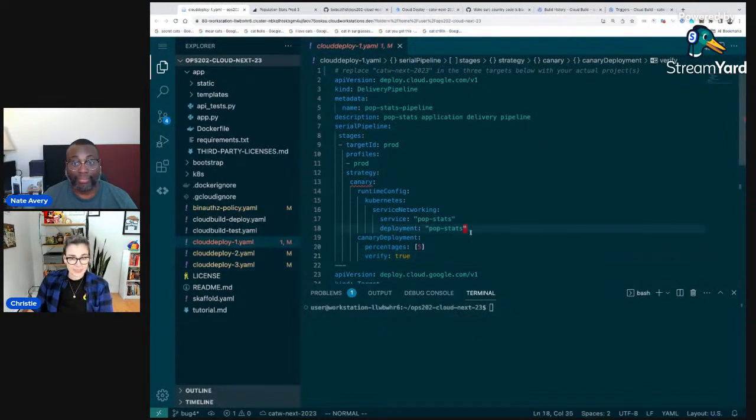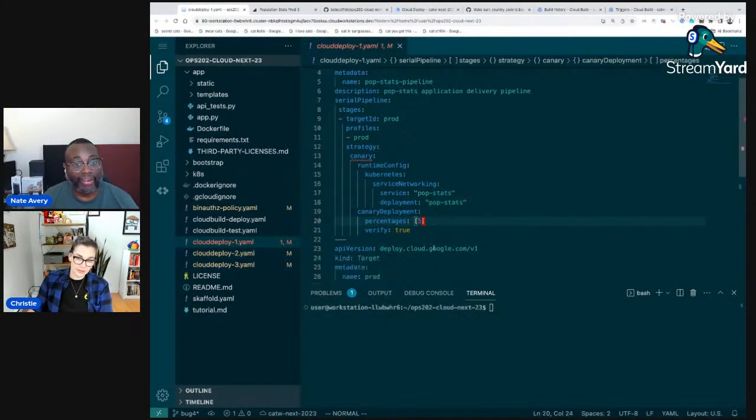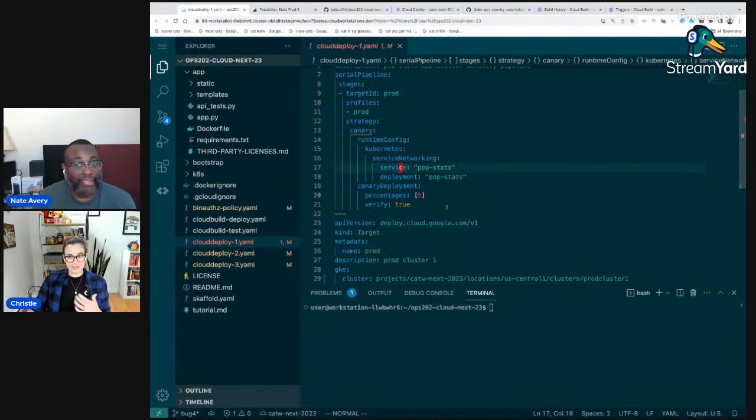The other thing, canary is also called progressive delivery, right? Yes, yeah. Canary deployment is a way of doing progressive delivery. There are other strategies you could use, like blue-green deployment, but this is a particular one where you focus on having basically a canary in the coal mine, where you test something out, and if something goes wrong, it's an indication that you probably shouldn't go ahead with the deployment.